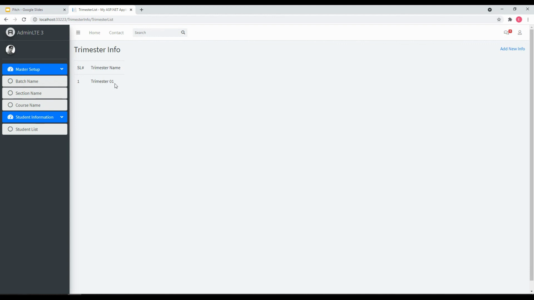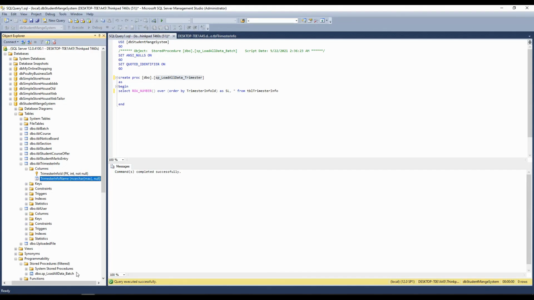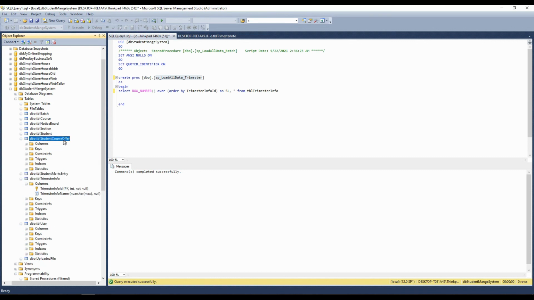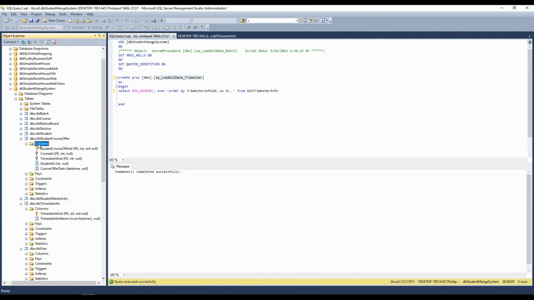Okay, we can see here data has been loaded successfully, and now we need to insert student course offer. So for inserting student course offer, first of all we need to design this page.